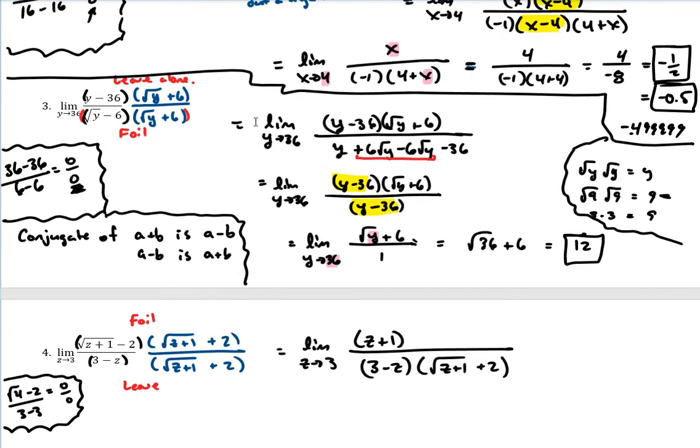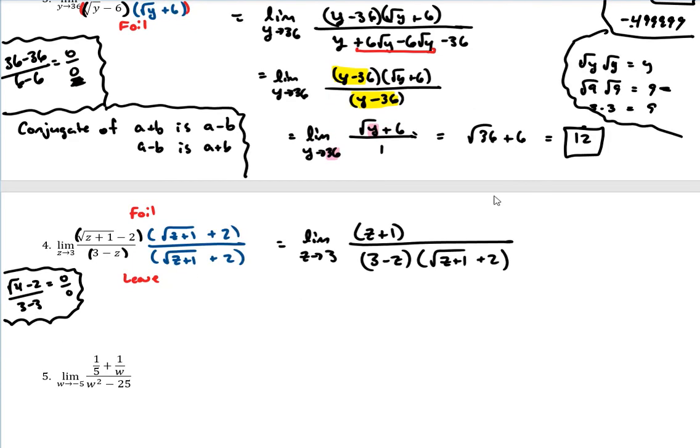Now, I'm going to save a step in this. When you multiply by a conjugate, like in the previous problem, these middle terms will always zero out. So when we FOIL conjugates, we really only have to multiply this with this, and the negative 2 with the positive 2, because the middle terms are just going to zero out.